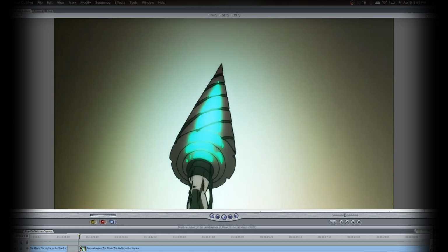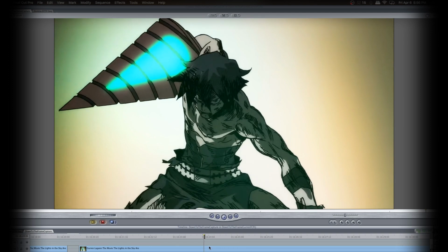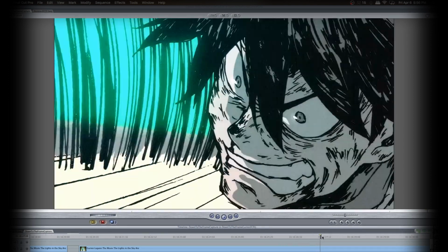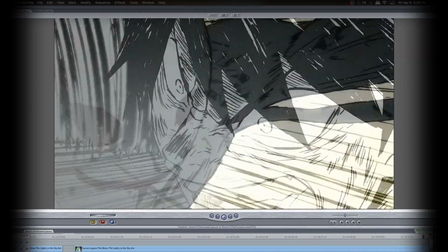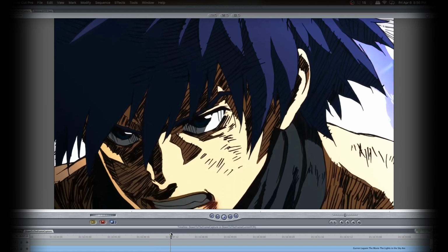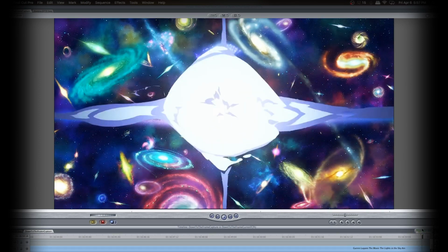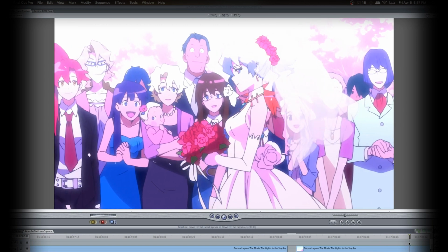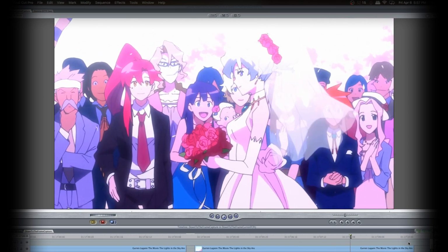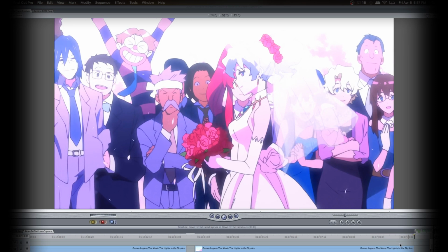And Simone gets his own drill because he's just that crazy. Spiral power and all that jazz. Oh, you don't want to fuck with him now. And he's like, die! And they just evolve into this beautiful cascade of lines and scribbles. Omae mo shindeiru. And then giant ass explosion! Got these lovely sakura blowing in the wind. Always have to love that. And Nia on her wedding day. It's so beautiful as we just pan across all the other cool characters in the story. And of course, that's where I'm going to pretend this show ends, because I don't like what happens right after that.